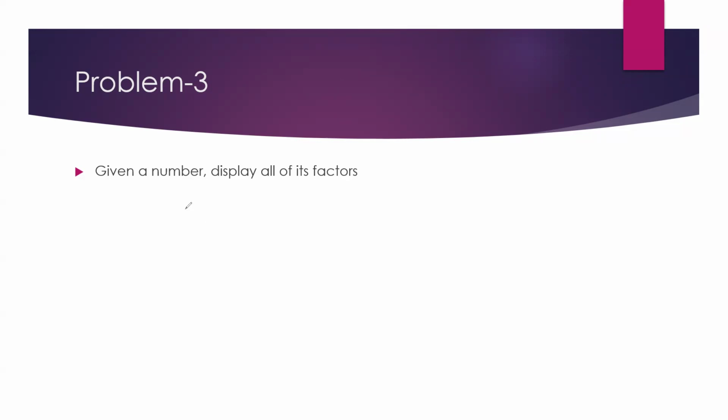So for example, if we take the number 6 as the input, the first factor, which is where our search process will start from, is 1, because if we divide 6 over 1, our remainder is 0. The next factor is 2, because if we divide 6 over 2, our remainder is 0. The next factor is 3, because if we divide 6 over 3, the remainder is 0. So is 4 a factor of 6?